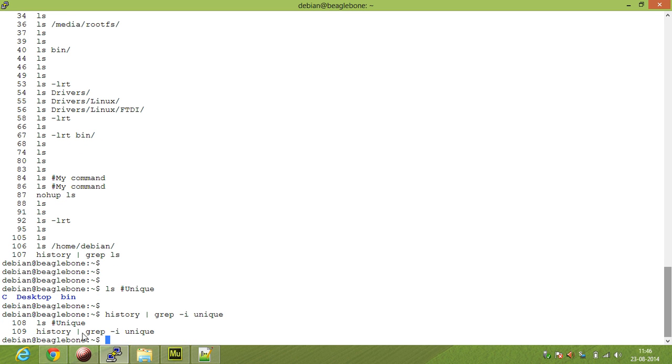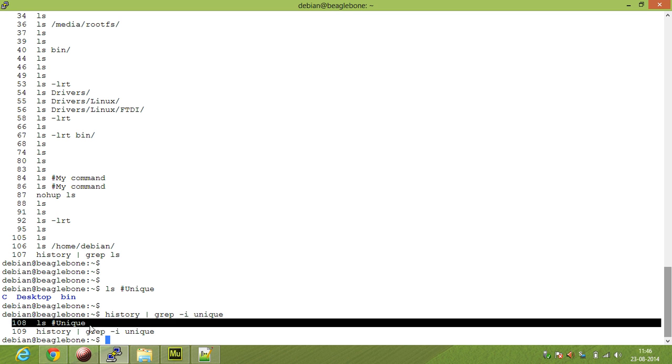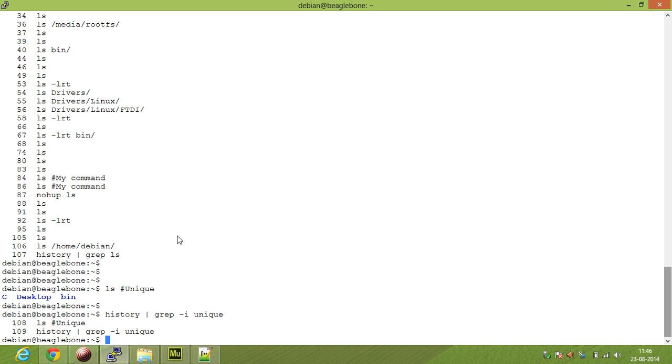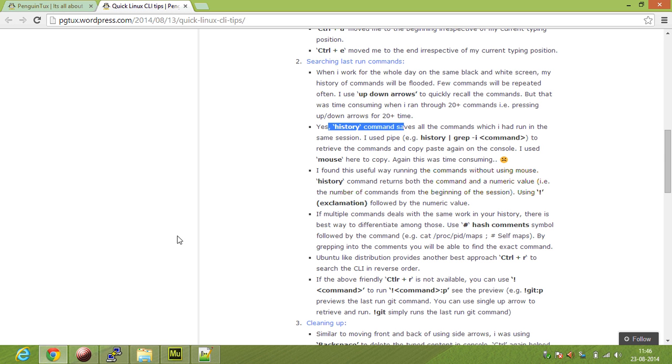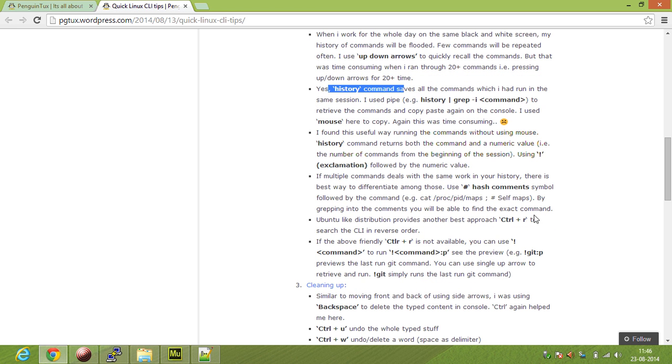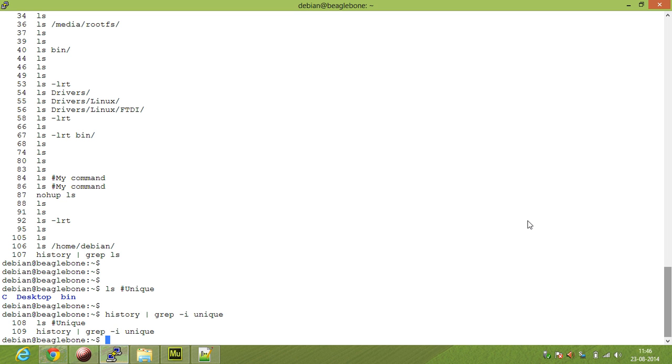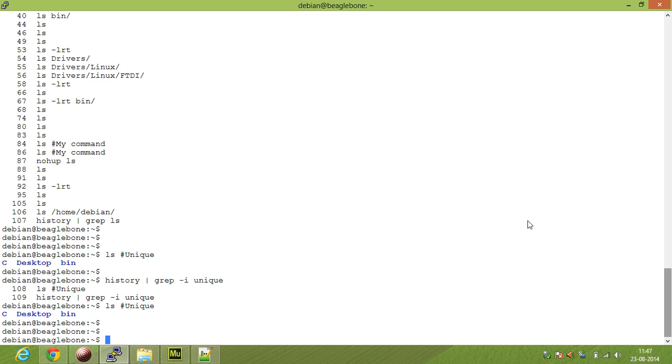So I directly obtain the command which I have run, that is the 108th command. So this is the best way again to select the command which was last run. The other best option is Control R, which will be available only in Linux consoles, distributions like Ubuntu and so on. When I say Control R, it goes for a reverse search. When I type ls, it will automatically autofill the command which I last ran with ls. So this will list the command.